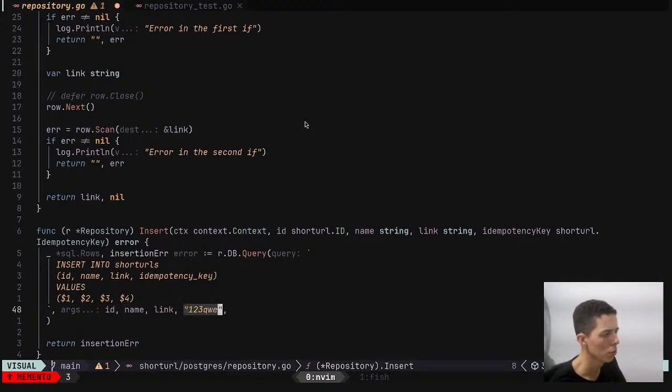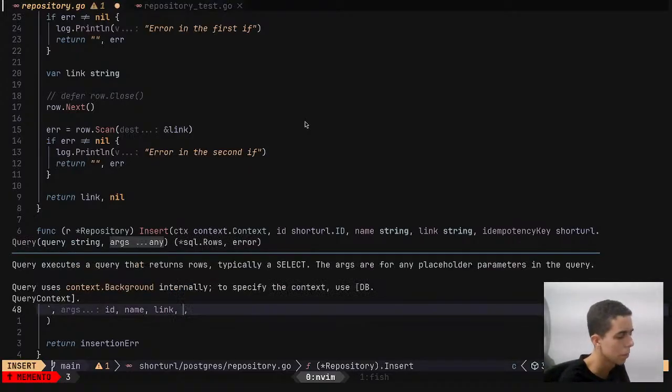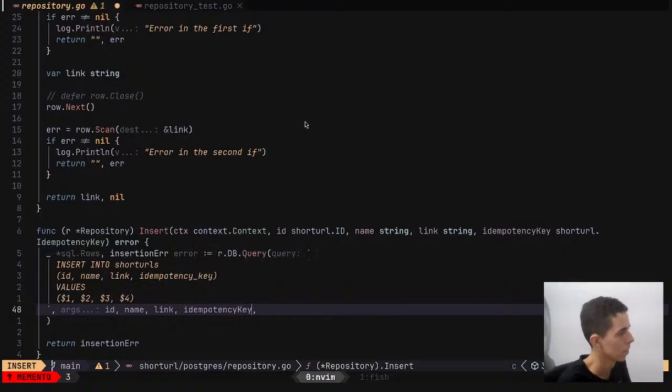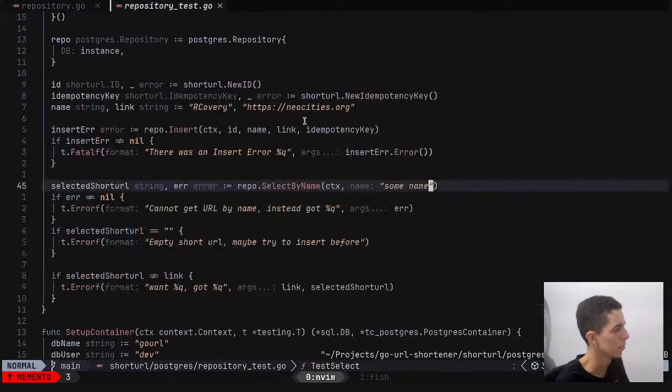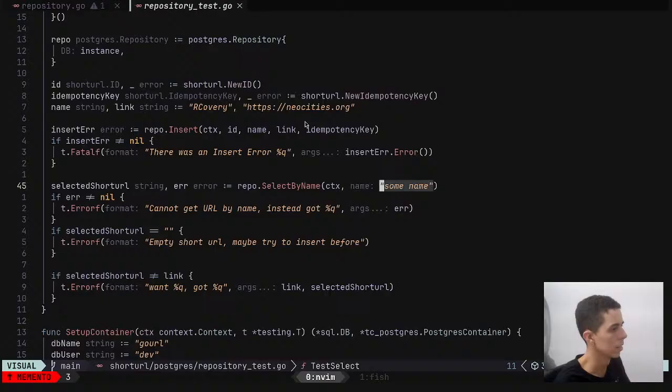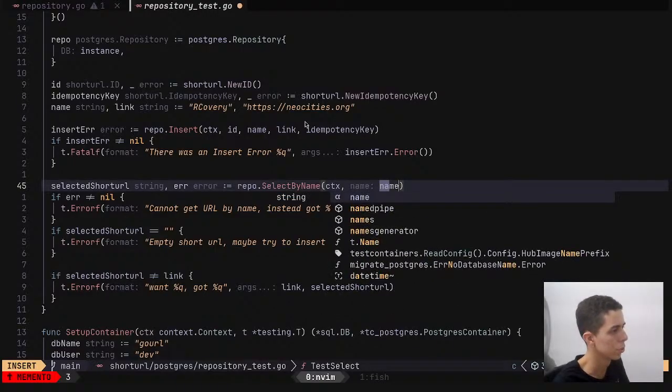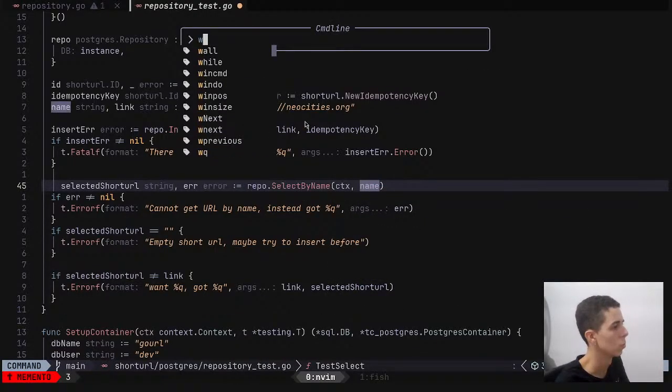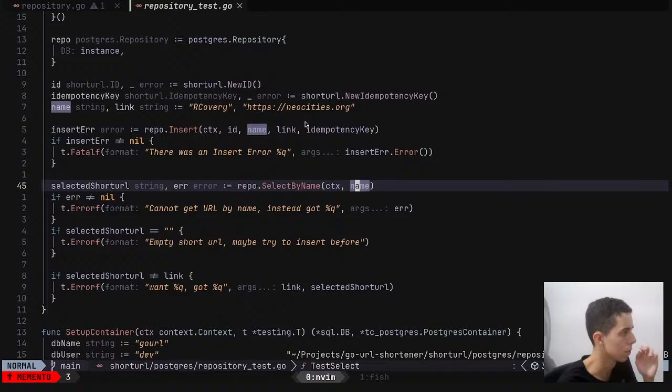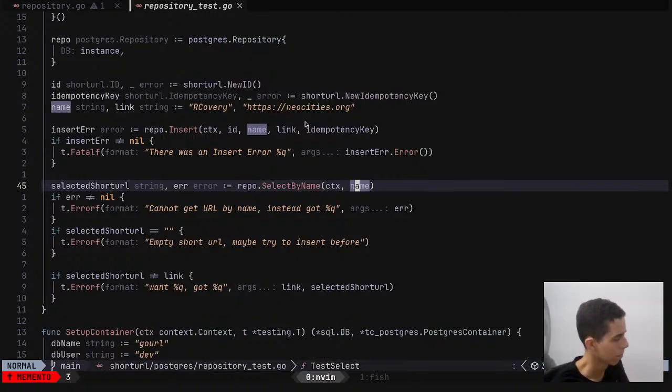But I think it's still wrong. I don't know why, but I feel that. I don't think fixing these hard-coded values will solve the problem. The idempotency key, okay, and I will search by name, which is the name I already sorted.